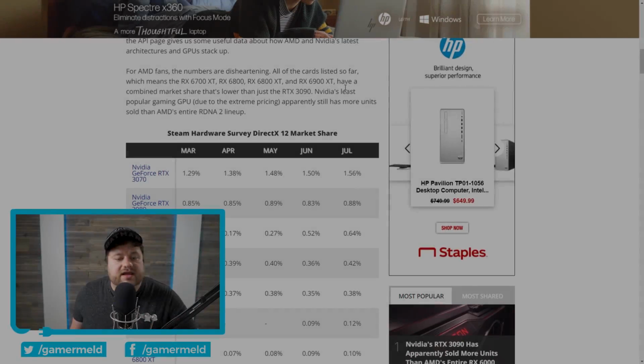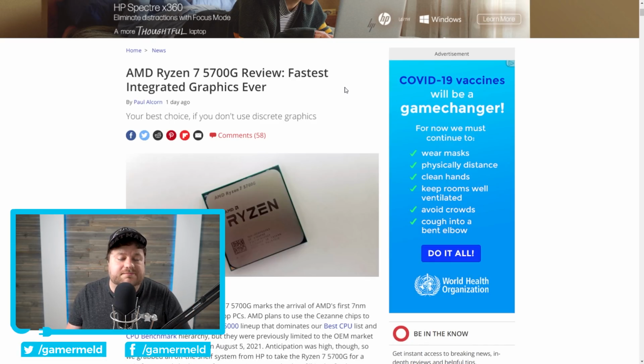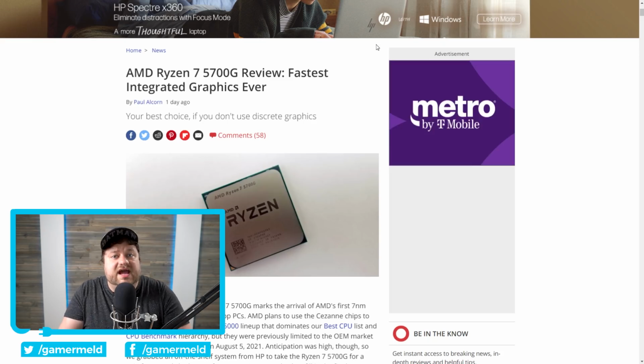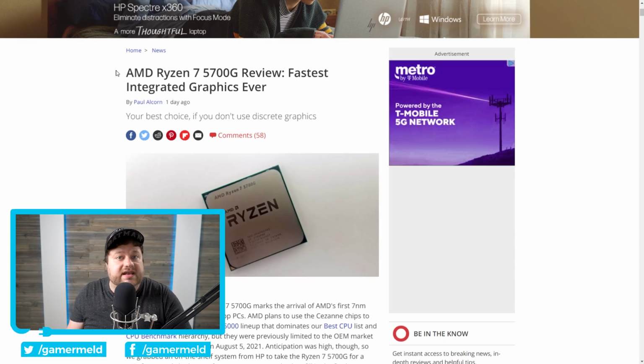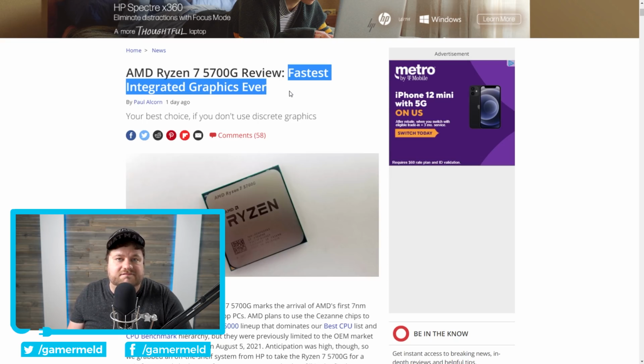And next up for today, it looks like the reviews have dropped for AMD's newest 5000G APUs. That is, their DIY APUs, just because manufacturers have already released the part in pre-built systems. So the DIY APUs are the ones that haven't released just yet. Anyway, I really think Tom's Hardware's review is pretty much the best here, and as they say it, it has the fastest integrated graphics ever.